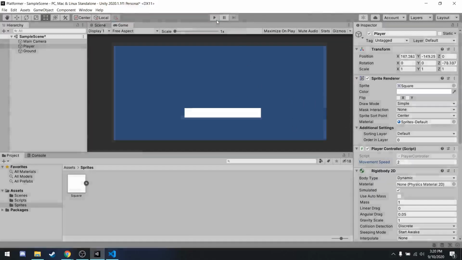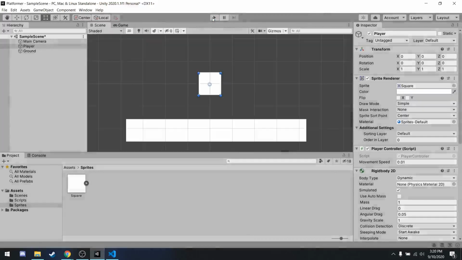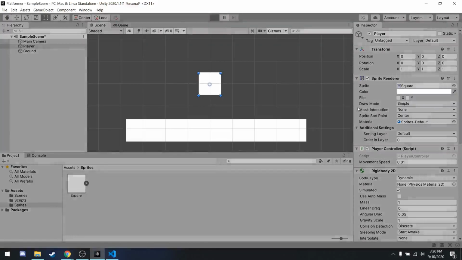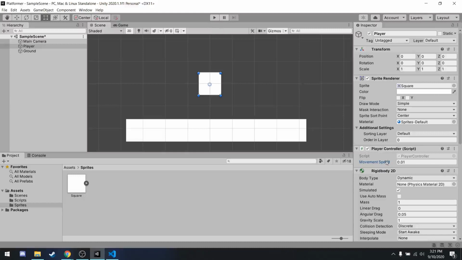Well, now our player's gone, so I will have to restart in that case. But you can see it didn't keep it as 2. And that's an important thing to note, that all changes you make while the game is playing don't get saved when you unpause. So if you're testing values here while the game is playing, for example, let's set it to 2. And you know what? 2 is a bit too fast. Maybe 0.1. But the important thing is when you unpause the game, you're going to want to make sure to adjust it when the game is not playing. So I'll adjust it to 1.5.